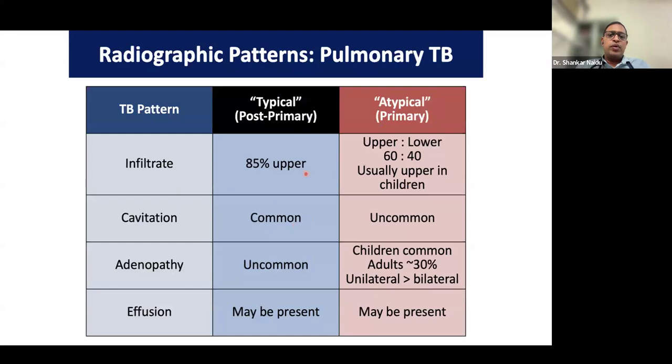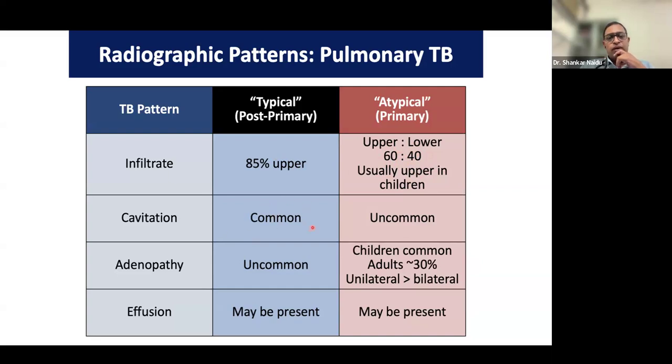So as I already said, typically upper lobes are commonly involved in 95% of the patients, but in atypical TB presentation, as you can see, the lower lobe involvement is up to say 40%. So again, upper lobe is more common, even in atypical presentations, but lower lobe percentage is much higher compared to the typical TB presentation. So whenever you see a lower lobe infiltrate and that turns out to be TB, always think of an underlying immunocompromised state like HIV positive status or any other immunocompromised condition.